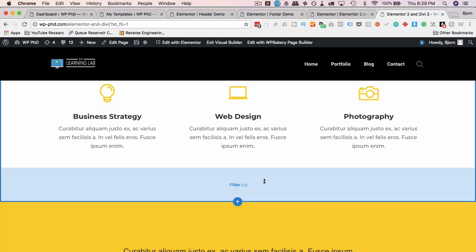But this is a way you can combine the two because I find the Elementor header and footer building to be awesome, but I also like the Divi builder. I also like the Elementor builder. I like them both. So you kind of join the best of both worlds if you like both those plugins. And maybe this is something you want to consider doing, using both of them at the same time in this fashion. That's how it works.